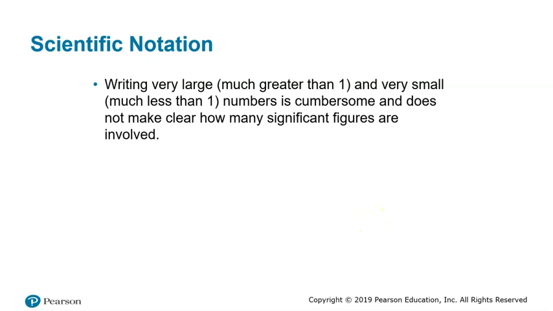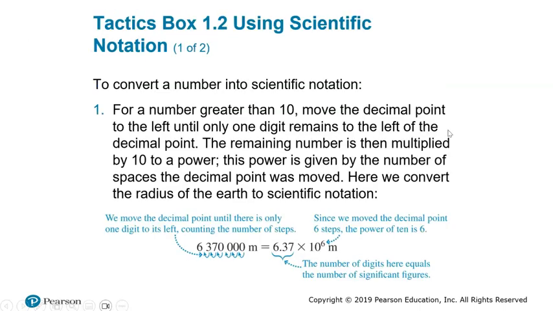All right, and another thing you've probably seen is scientific notation. Basically, we're going to deal in this class a lot with either very large numbers or very small numbers. And so it doesn't make much sense to write it out with a whole bunch of zeros. And so we've developed this thing called scientific notation to make things a little bit easier. To convert a number into scientific notation, in this case we're converting 6,370,000 meters, and we write it here as 6.37 times 10 to the 6th meters.